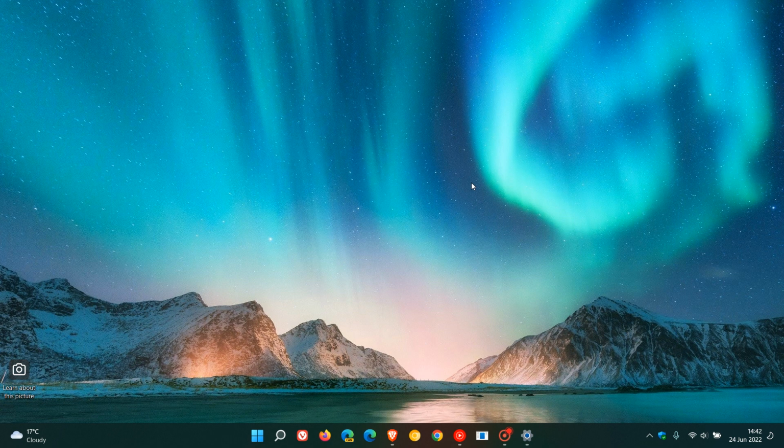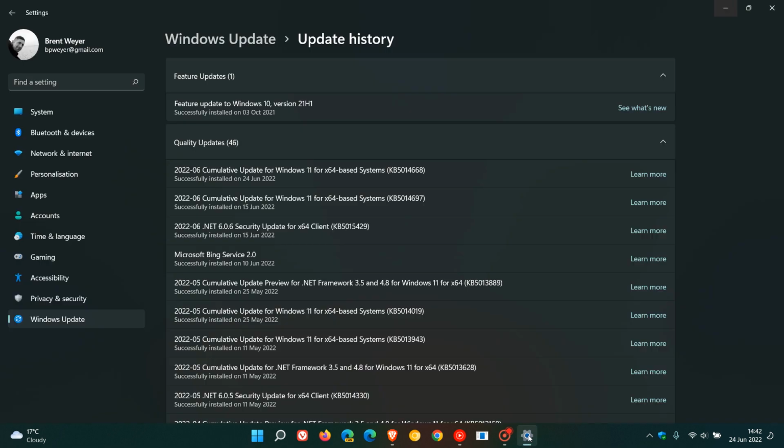So that has finally been addressed. So if you are experiencing that issue, then make sure you install the update. Now, as mentioned, the update is optional and will roll out through Windows Update. And as mentioned, you don't have to install the update. And I always suggest with these optional bug fix updates, only install the update if you are having any issues on your system, else just leave the update alone.